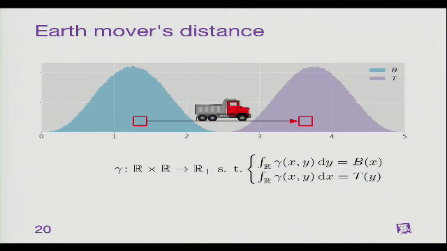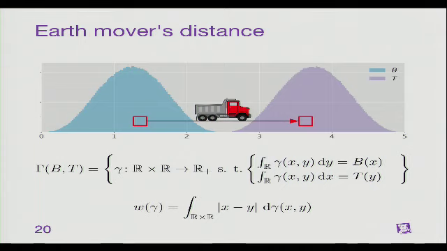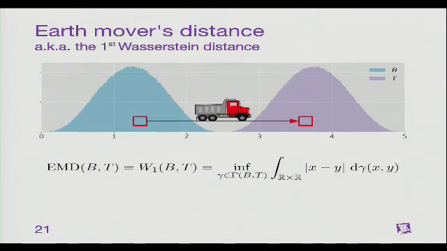We can consider all such possible mappings, and for each mapping we can consider the work that is involved, that we define here as the amount of Earth that we move times the distance over which we moved this amount of Earth, and we sum obviously over everything. Now, if we consider the mapping that is the most efficient, that is to say the mapping that requires the least work, we define the Earth mover's distance. So the Earth mover's distance, in other words, is the minimum amount of work that is involved in moving the blue distribution to the purple distribution, where work is the amount of Earth that you move times the distance over which you move it. And this is also known as the first Wasserstein distance.